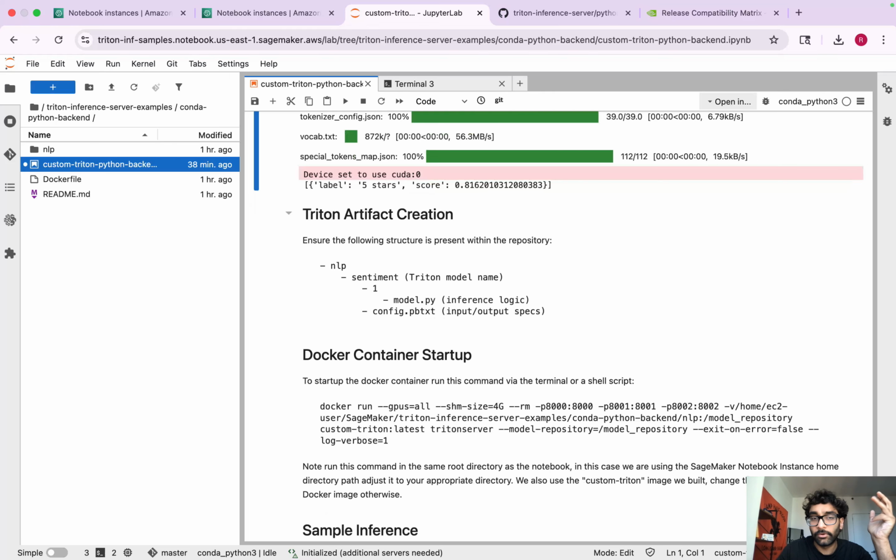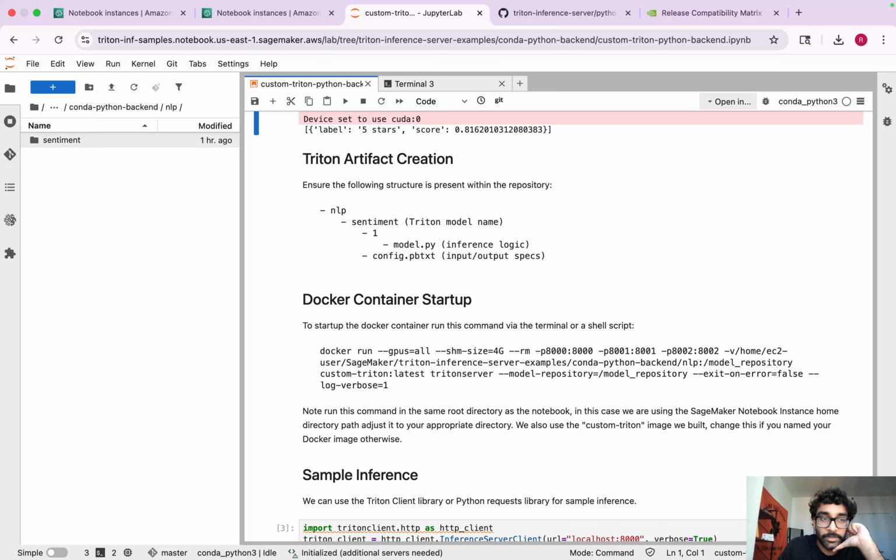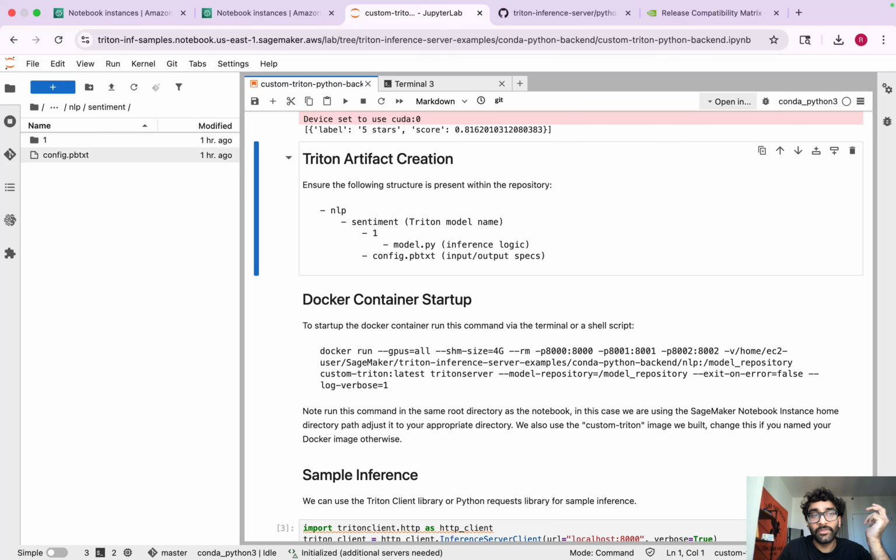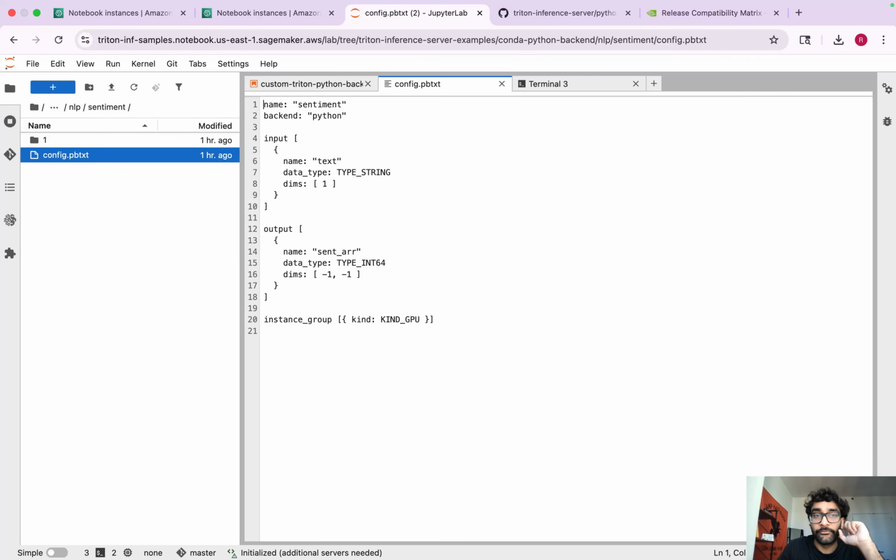For Triton, it can be a little more verbose, but once you get used to it, the structure will start making sense. Essentially, we'll have a folder with our model artifacts. This is going to be the model name, so Triton expects a model name to be able to pick up and load. We'll call it sentiment. And then specifically for Triton, it expects a config.pbtxt text file. And the name in this configuration file should match that folder subdirectory, just to keep things simple, because that's basically going to say this is the model name that we want to pick up on.